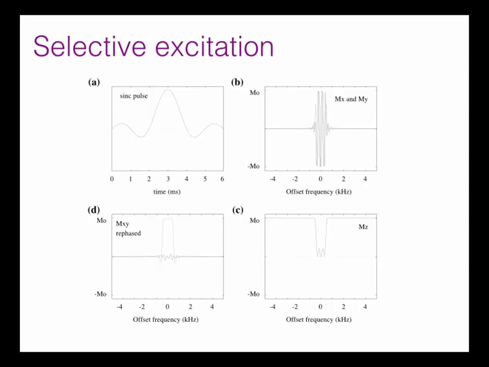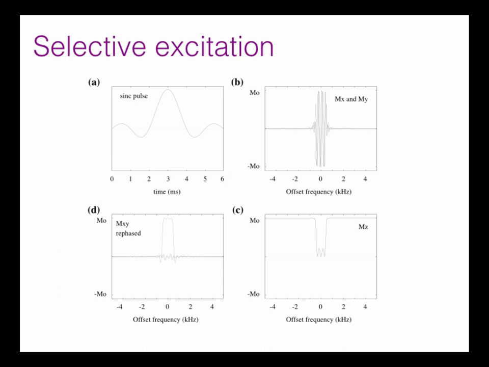Okay, when we do that, what we end up with is, here's our sinc pulse, and this is what MX and MY look like. They're a little bit messed up, but if we apply a little rephasor gradient, it basically gives us a nice slice along the Y direction. Not the Y direction in space, the Y direction in this transverse rotating plane. And what we've done is we've effectively excited just this narrow band of frequencies, and that's because of the gradient. That's a narrow band of spatial positions.